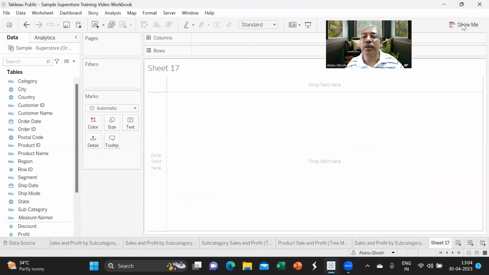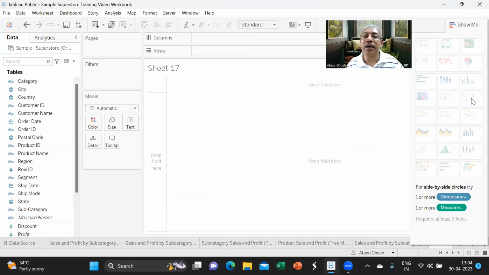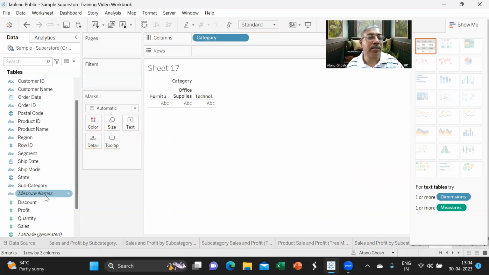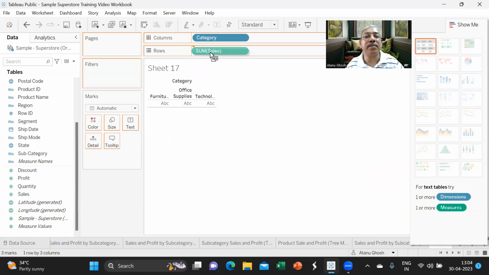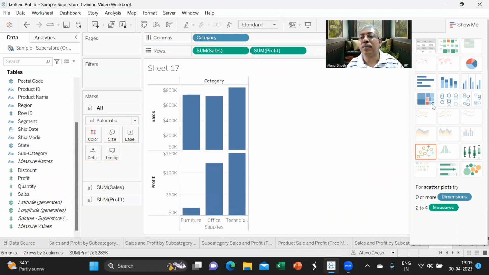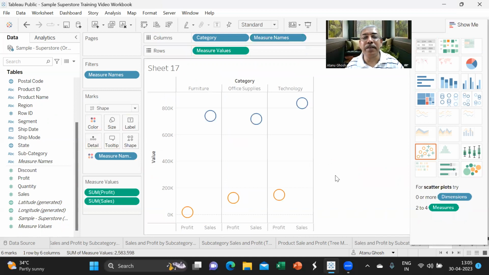So here in the side-by-side view, let us take sales and profit. This time let me take category. Let's take sales. Take it side by side.